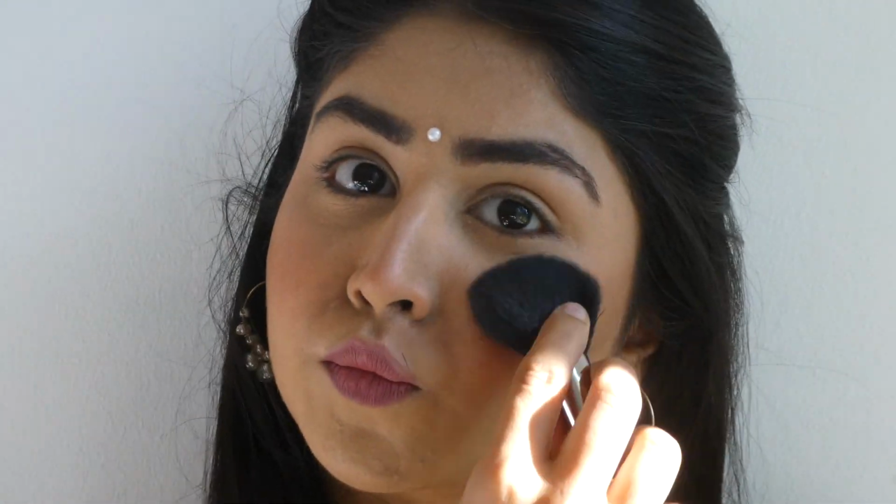Next, I'm adding some highlighter over my cheekbones, the bridge of my nose and also on my cupid's bow.